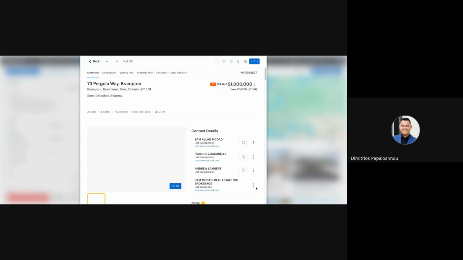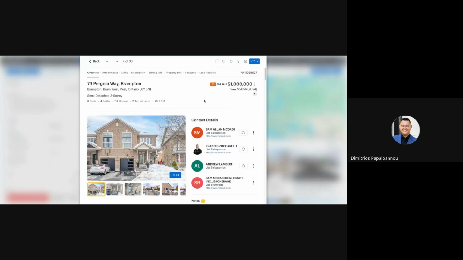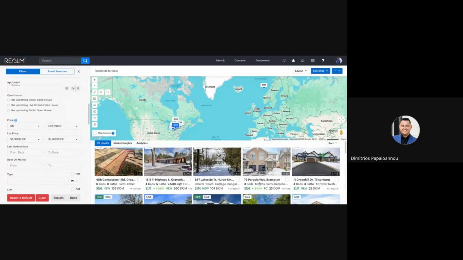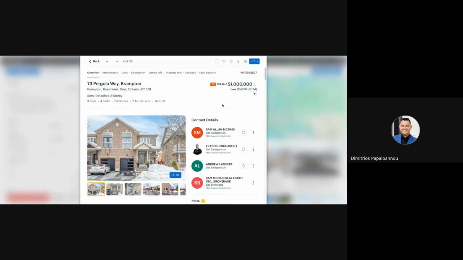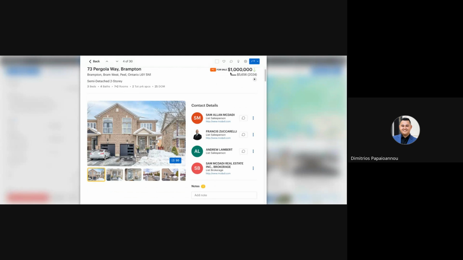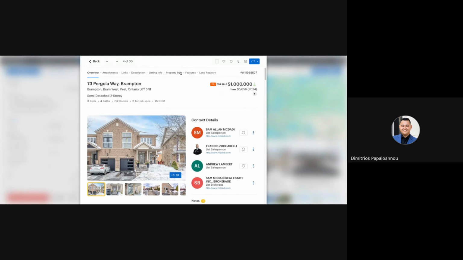We'll do this one. If you click the property, under the property page, on the right-hand side, same drop down here, it just gives you the option to create a CMA.